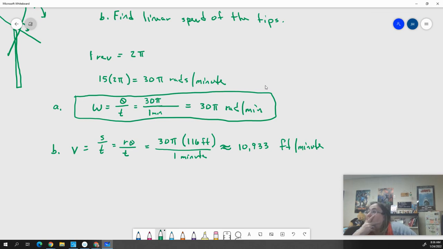Yes. Play with your formulas. The best thing that you can do for yourself is have a little card with your formulas written on it right in front of you. So you can go, well, what are they giving me and what am I trying to find? And how can I make these things fit together?